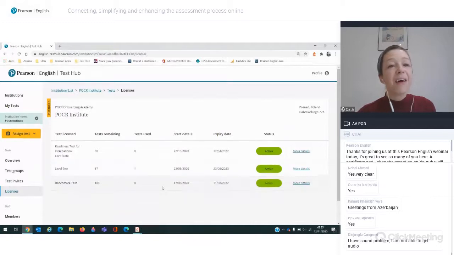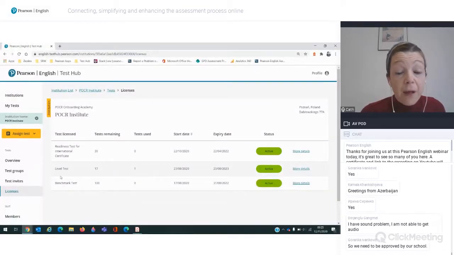So we don't really have predefined packages. A school can say, I need 1,000 tests, 10,000 tests, or 1,557 tests. It really doesn't matter. We will supply as many tests as are needed, and those licenses, think of a license like a pool of tests. They can be easily topped up as well.